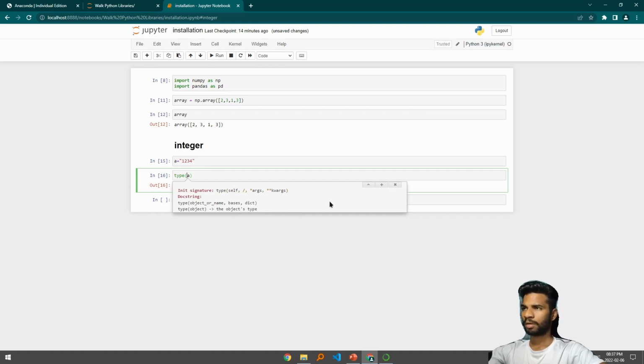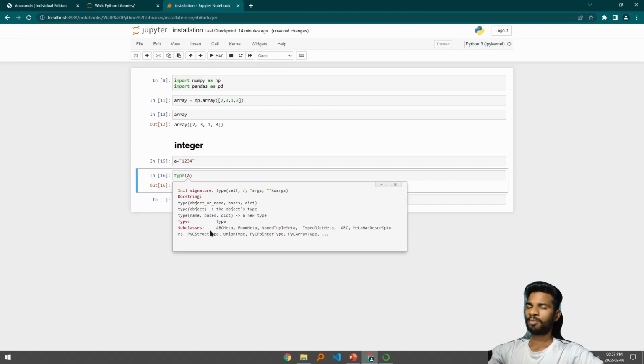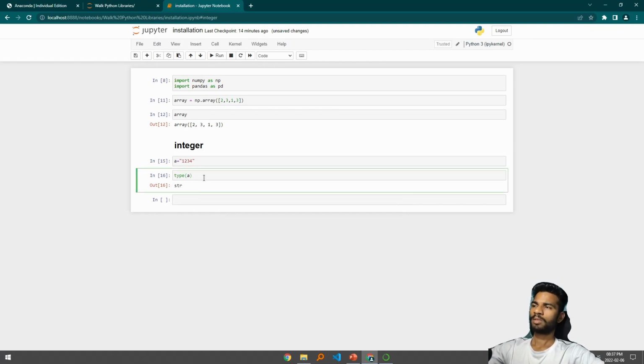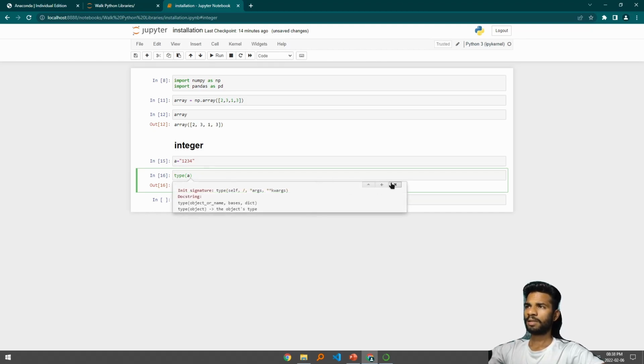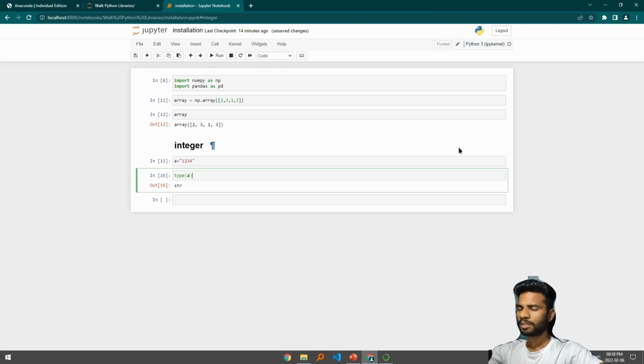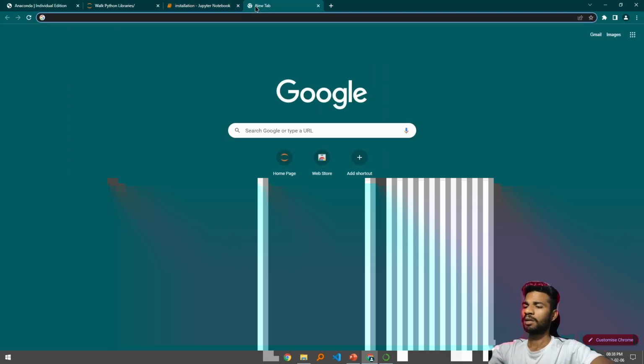And to get more in-depth parameters, what to pass and what not to, you can always use Shift Tab after opening the braces, and you can understand what inputs to pass to a particular function. Because you are not a genius, nobody can be, in understanding what syntax to pass and how to use any function, you can always use Shift Tab to get what parameters to pass. These are the basic insights and shortcuts that will help you to implement things more efficiently, rather than just googling how to pass, how to check.